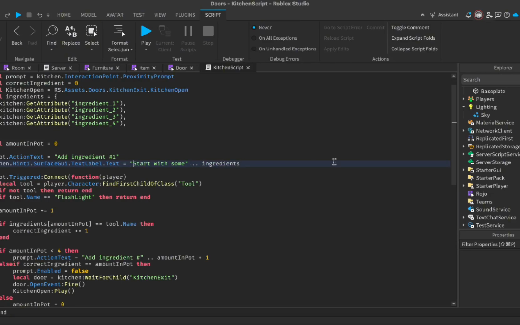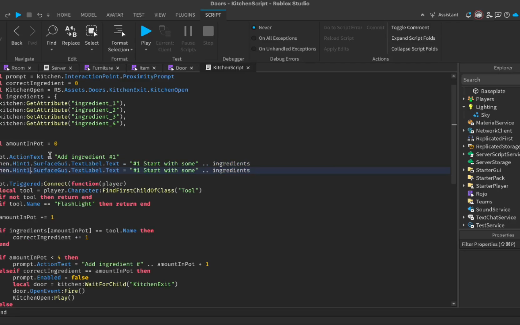So let me just add the number and copy this line. Let me just set to hint 2 and say before the ingredients 2, ingredients 1.